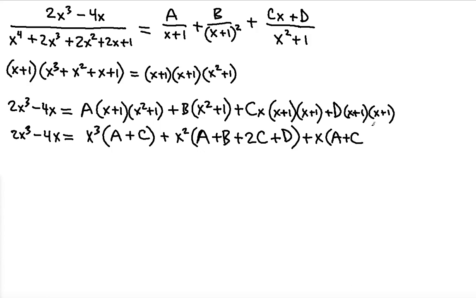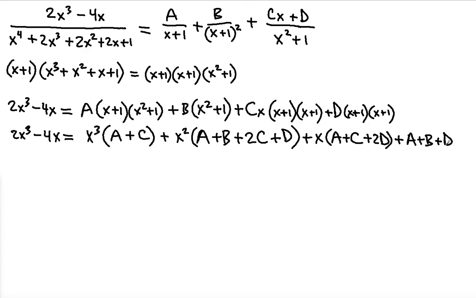And then we have 2x to the first power for the D, right? 1x plus 1x. Two products give you 2x, so plus 2D happens to be what we have. And then the constants, let's see what the constants are without any x's to the first, second or third power. Just the numbers. These are going to be A, because 1 times 1 is there, right? So A. The B, as you can see, 1 times B. And then that's out because C is already attached to x. And D also has 1 times D, right?